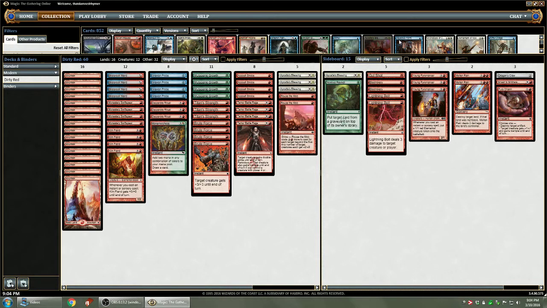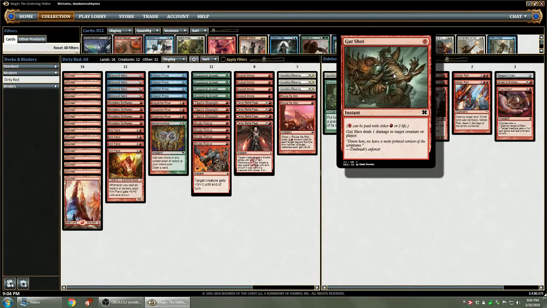Over in the burn spell range here, we've got 2 Lightning Bolt. A lot of people are running 4. I cut 2 of them to make room for these guys here. Gutshot, pretty relevant, especially against, like, Thalia.